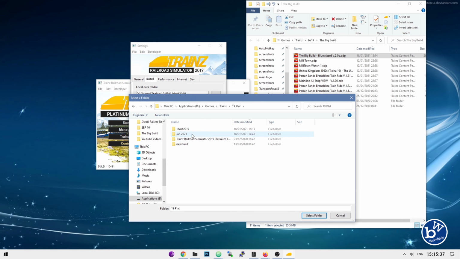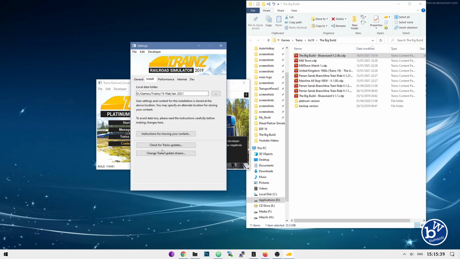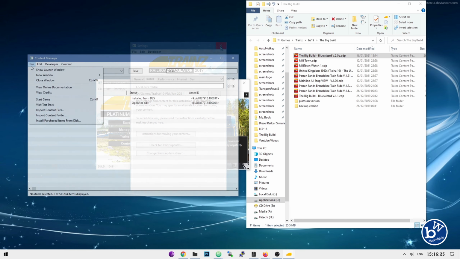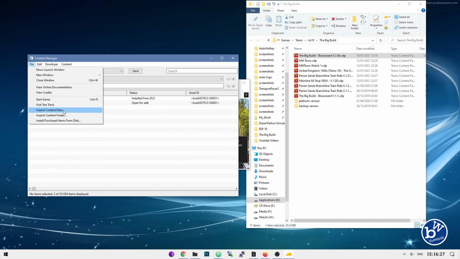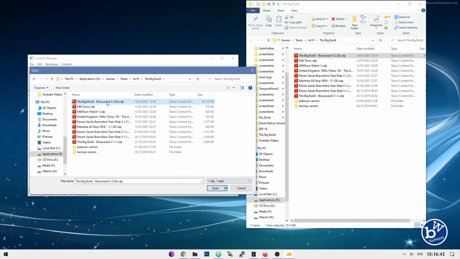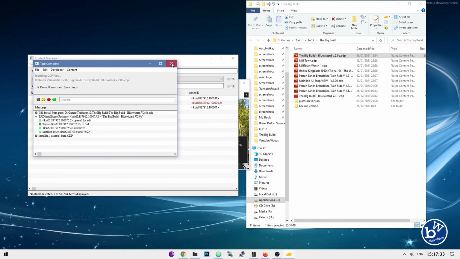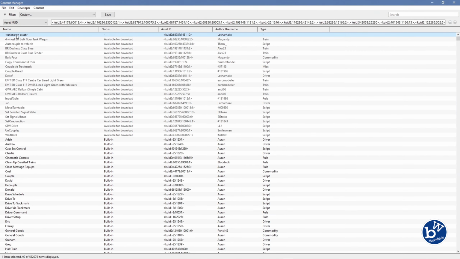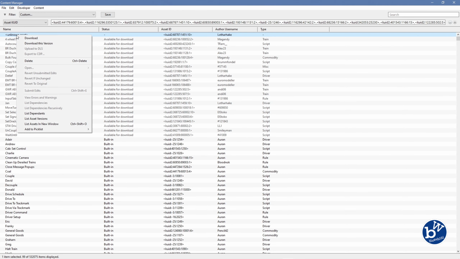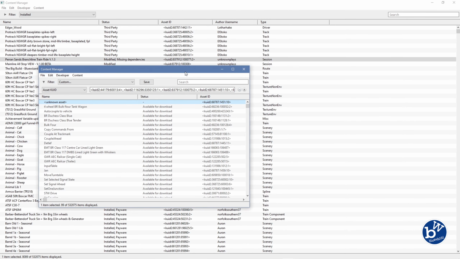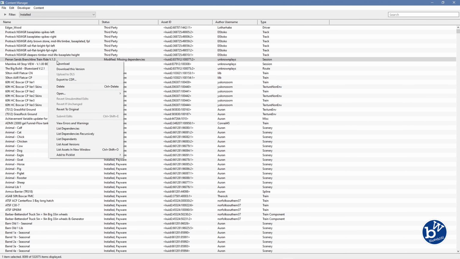Then we go back into the Jan 21 again, the new folder. We have to close the game down every time we do this, and then we re-import the route into this. Done. You can see it's still missing some stuff. Now, this isn't the route, it's actually a session, but it's exactly the same problem.